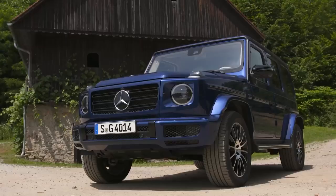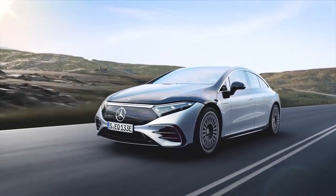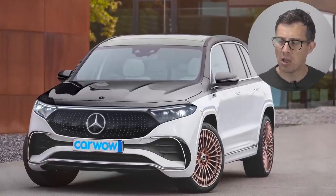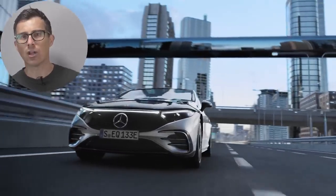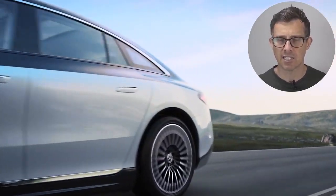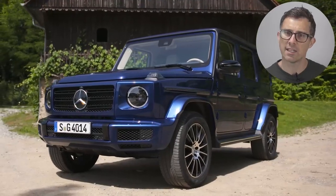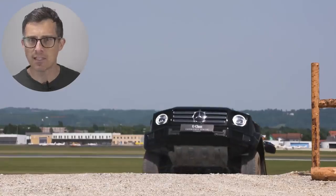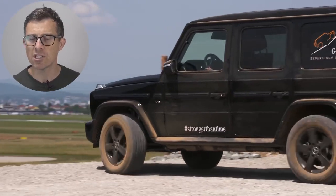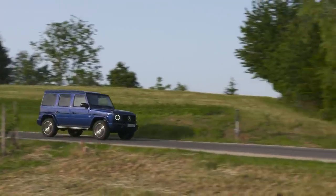In fact, they definitely are. But the big question is: will this new car be an electric version of the regular G-Class, or will it be a completely new model using the same platform as the EQS Saloon? Mercedes has confirmed it's working on an SUV version of the EQS, so it's possible that new EV platform could be scaled up to G-Class size. But I don't think Mercedes will go down this route, mainly because the latest G-Class is still pretty new — it's only three years old, so it should still have about 17 years left before it gets replaced. That means Mercedes must have designed it knowing it was going to build an electric version, so the new EQG will likely be based on the same ladder chassis as the normal G-Class — and probably won't look too different either.